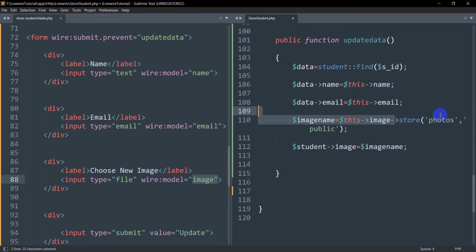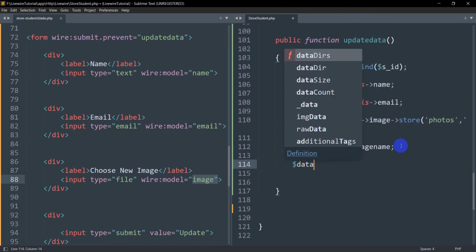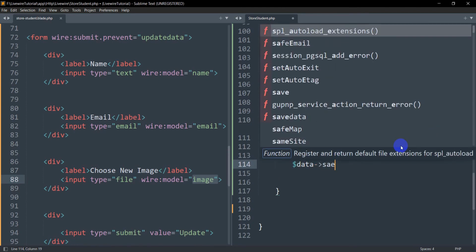Then we are storing the image in the public photo folder, and instead of $student we need to say $data image, equal to image name. So we are storing the image name in the image variable. After this we need to say $data arrow save.